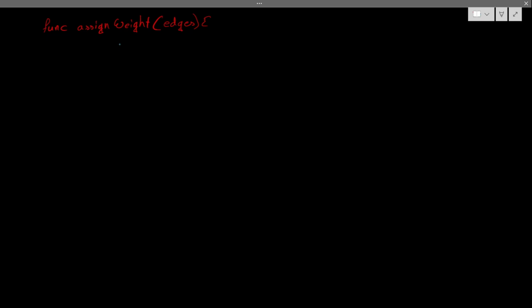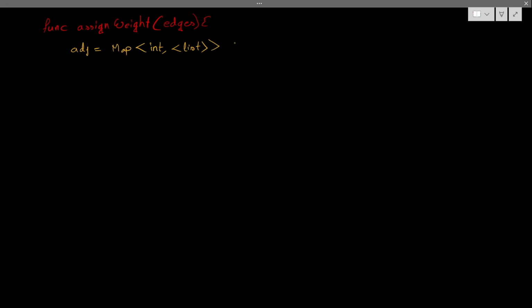So I am writing this as adj, the adjacency list. This is nothing but a map of integer and list, or vector, you can think of it.